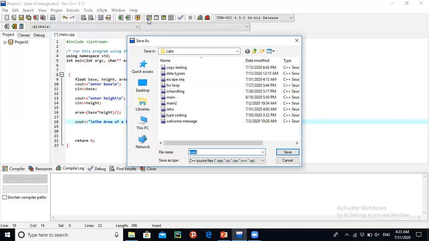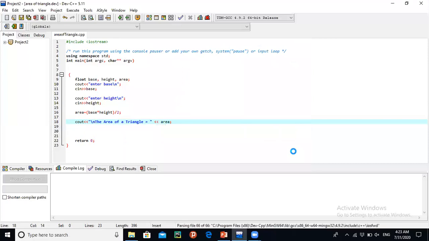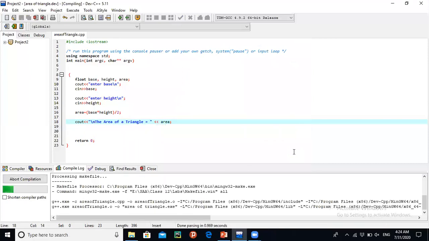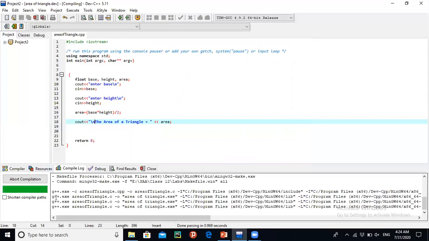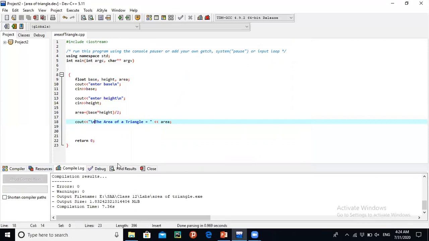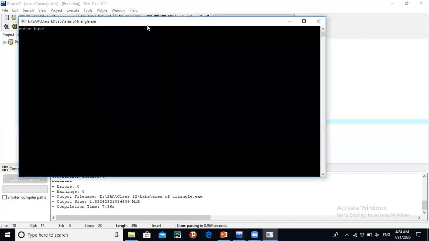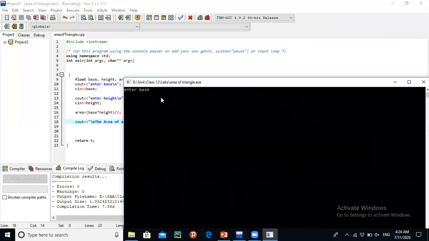Okay, now compile this code. So let's wait for the compilation. Now I'm going to run. Now you can see the output.